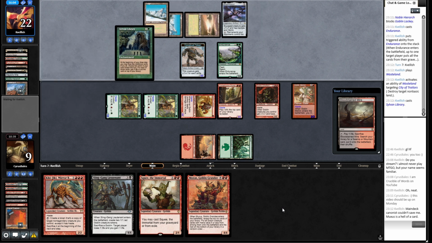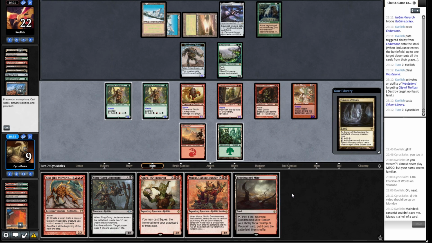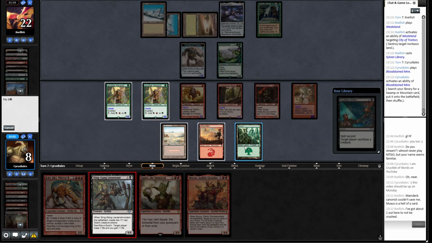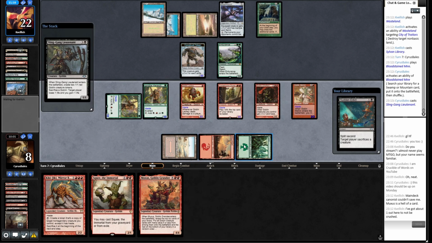Sylvan Library. That's a good one. They've got quite a lot of life to work with still. Let's see what we have on top here. A Cavern of Souls. Not interested in that. Let's crack. So we go and get ourselves a Badlands here. A Sudden Edict. Okay. So we can play a Kiki-Jiki, give ourselves more Matrons, or we can just play out our Sling-Gang Lieutenant so we're sort of covered in the damage race.